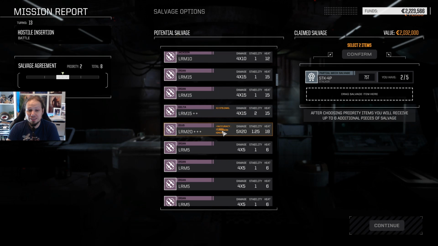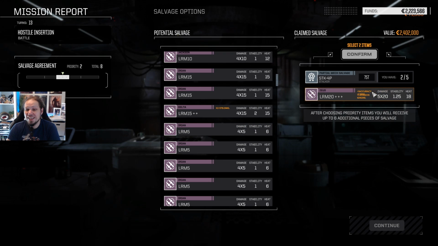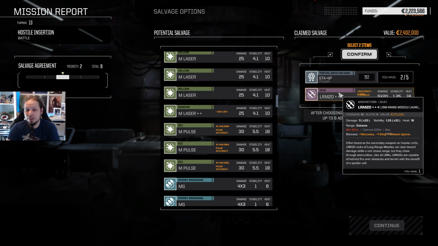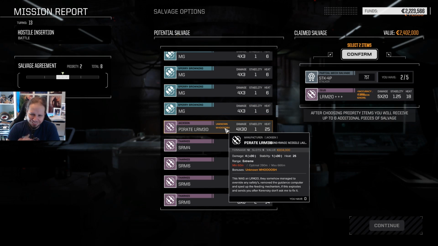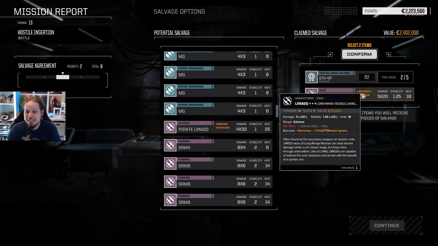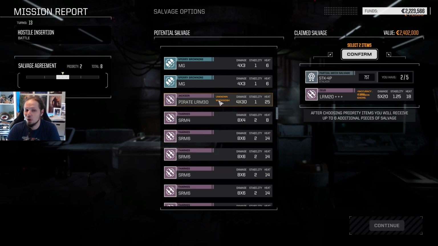LRM 50, LRM 20, triple plus. Accuracy, +1 damage, +1 evasion ignore. Hell yeah, give me that. That's a really good weapon system that I want to incorporate in my Stalker. Pirate LRM 30. Seriously? 25 heat, 4 damage, 1 stability damage. Compared to this, it's 18 heat. Deals more stability damage and more raw damage because of the plus, of course. And then there is an unknown modifier to the pirate thing.